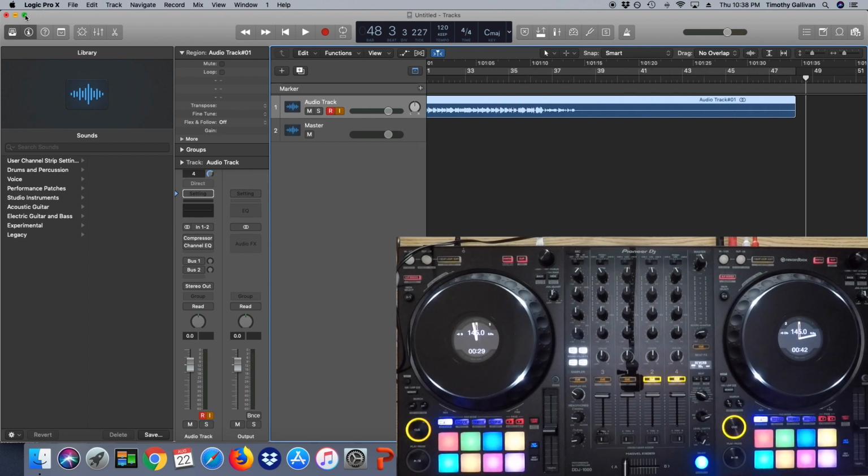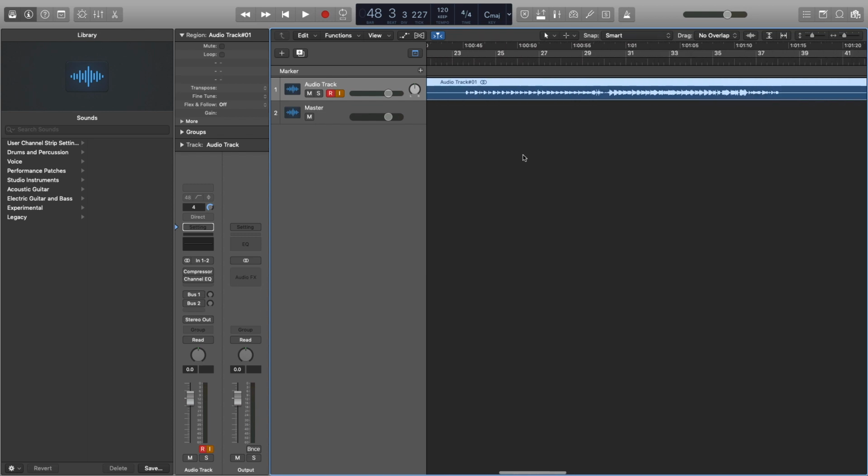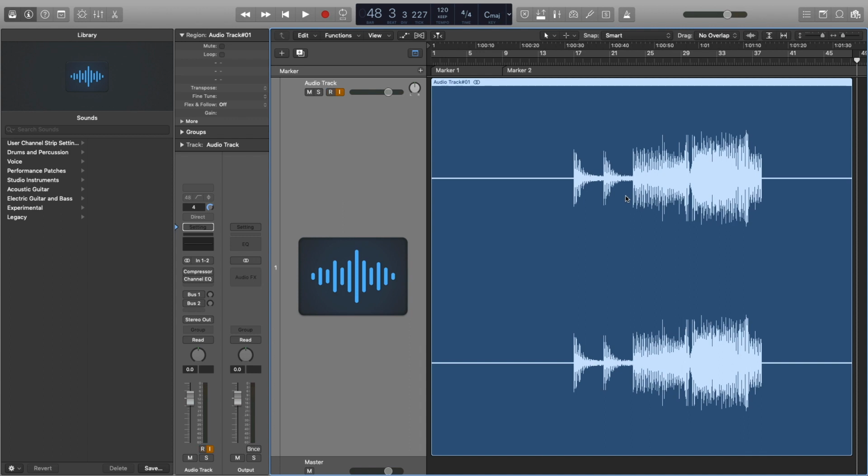Anyway, so I'm going to go full screen again. And we see that this is taking up more than our window. So I'm going to hit Z, and that will zoom in on the full audio track. And if I hit Enter or Return, and then hit the space bar to play, we don't hear anything. We're not going to hear anything until we see this waveform right here with some actual waves. So I'm going to go over here, and now we can hear something.